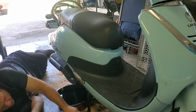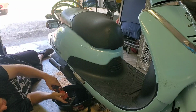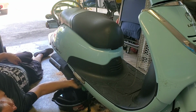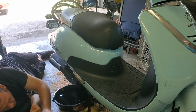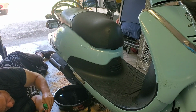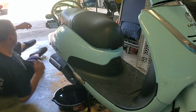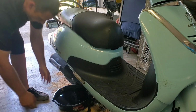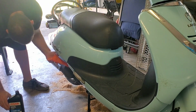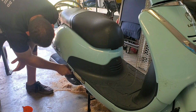Get this tight. All this oil off my tool here. Snap this back into place. There we go. Like that. Clean up the extra oil around here. Get the oil off all this. Clean up the rest of this oil mess now. Okay.